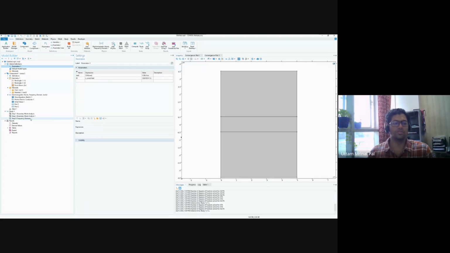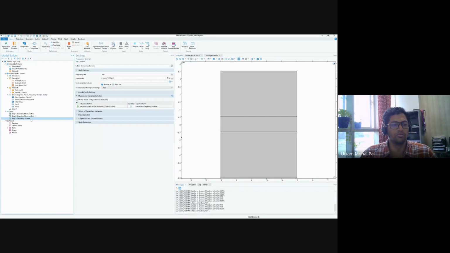So only this F naught was missing in your frequency domain. I think then it should work. Here you can write F naught itself, or the same thing. It should be the same. If you change everything, don't write it here. Completely here you can make it F naught. Yeah, now click on compute.